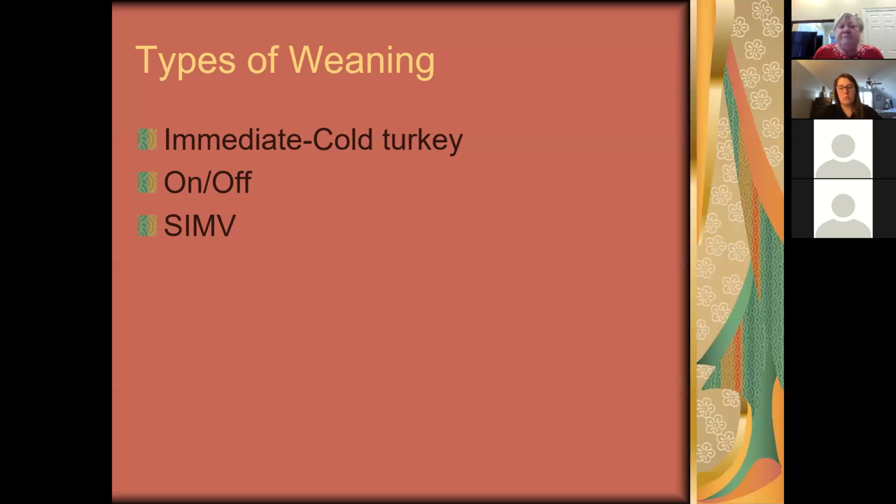This is more for people that have been intubated or on a trach for a longer period of time. So we give them times when they're breathing on their own, and especially at night, we put them back on the ventilator. Slowly but surely we increase the time they're off the ventilator and decrease the time they're on, until it's time to try it off for 24 hours. But this may take a month or two before we can get them off the ventilators.